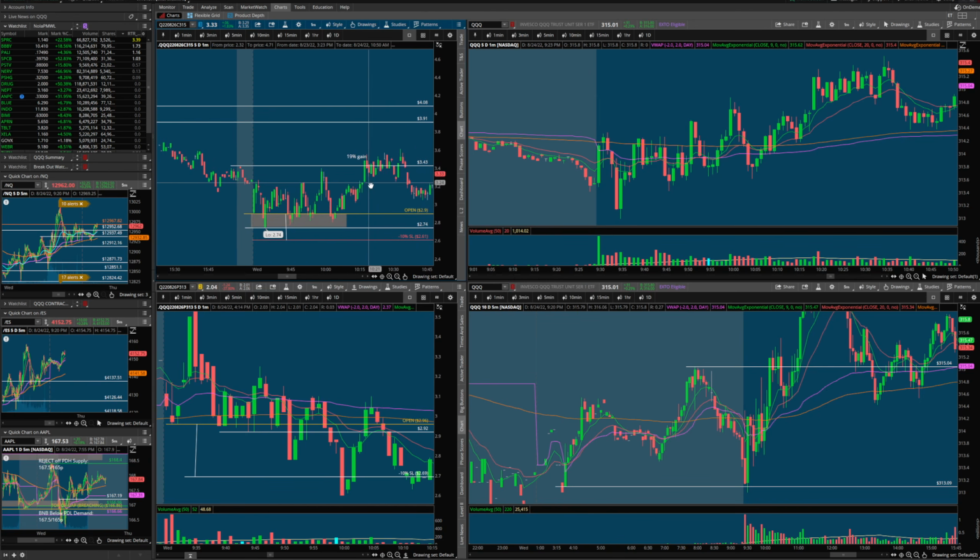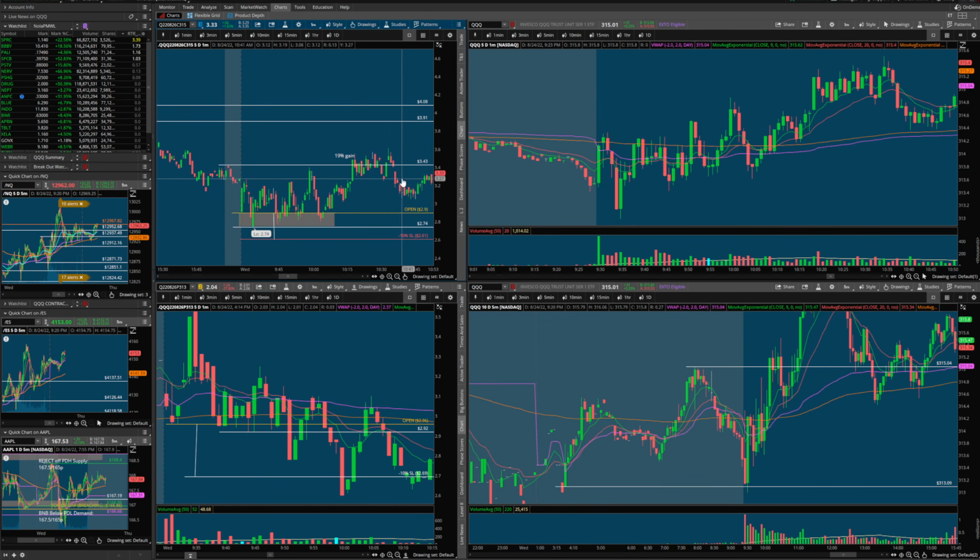And as we move on, let's see how these targets would have hit, if they did hit, right? And one thing that I want you guys to take note of, a lot of traders, as the trade turns green, they move their stop loss up to break even. This is a great method, but it does cause a lot of traders to stop out or get wicked out as their entry may not be perfect. It may be good, but it may not be perfect.